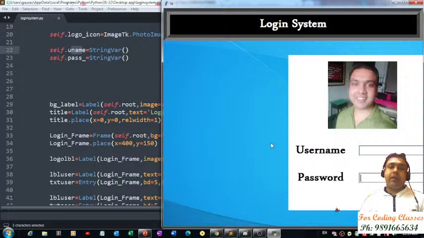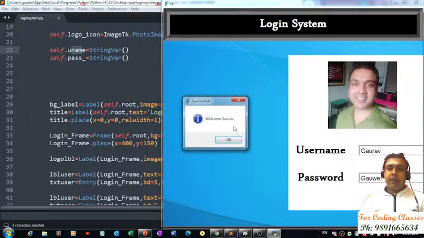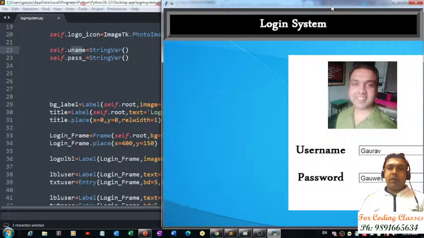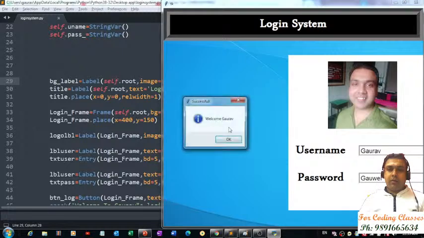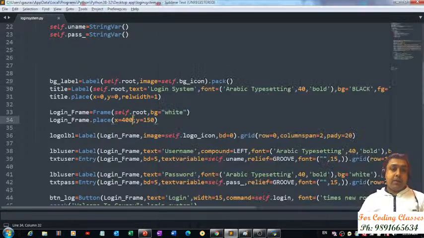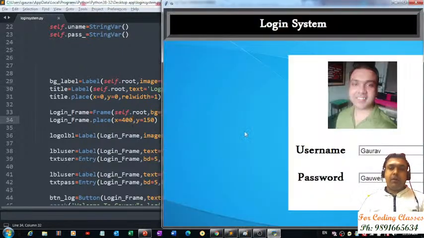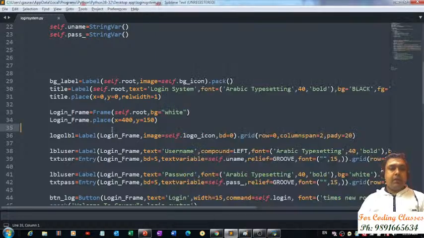So if anything is incorrect, it is going to throw an error. Let me just show that also to you. If I enter an incorrect password over here, what is going to happen? It will give us an error directly, right? Then why is it not giving us this error? Maybe there is some issue with the if control statement I have used for checking this condition. We'll check that afterwards, no problem.